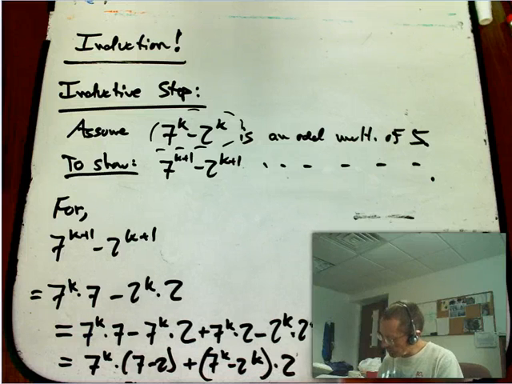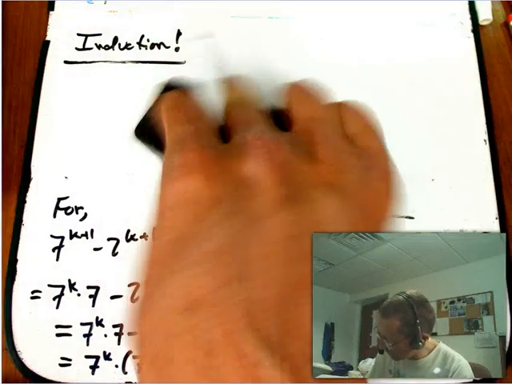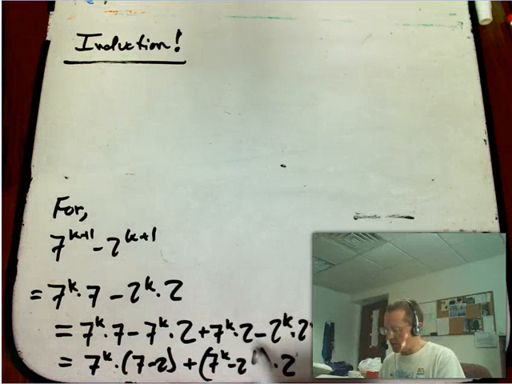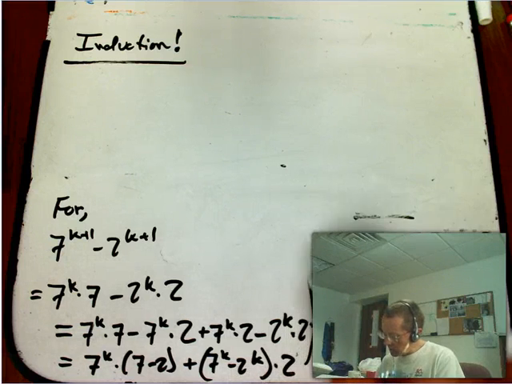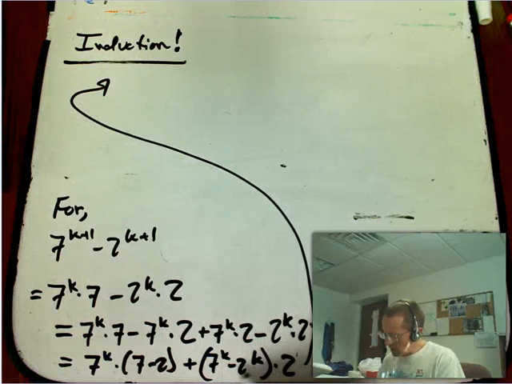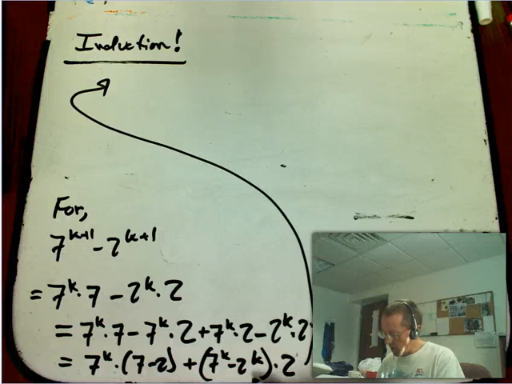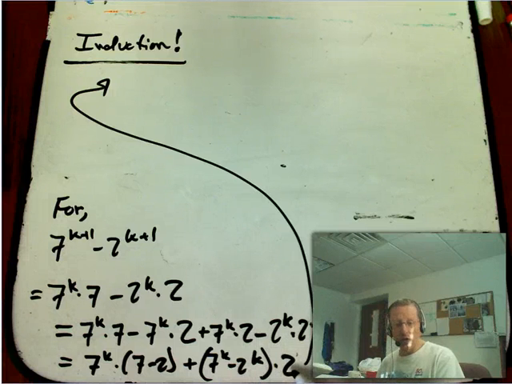Okay, so now this, I'm going to need more room. Okay, I've unfortunately erased my assumption, but remember we're assuming that this is an odd multiple of 5. Okay, well, so this is an even multiple of 5. So this is a multiple of 5. We're not actually using that it's odd right here. That's a multiple of 5. Then multiply that by 2, you're going to get an even multiple of 5.